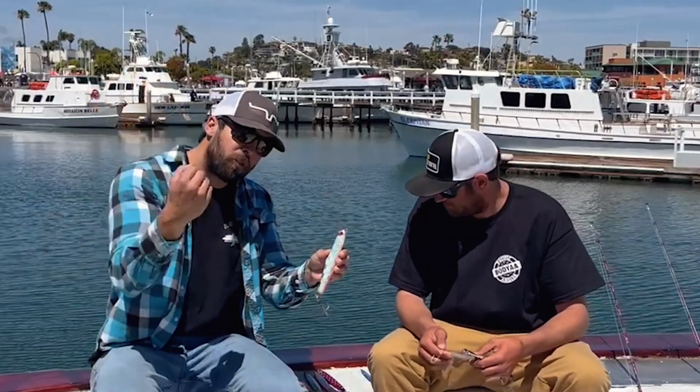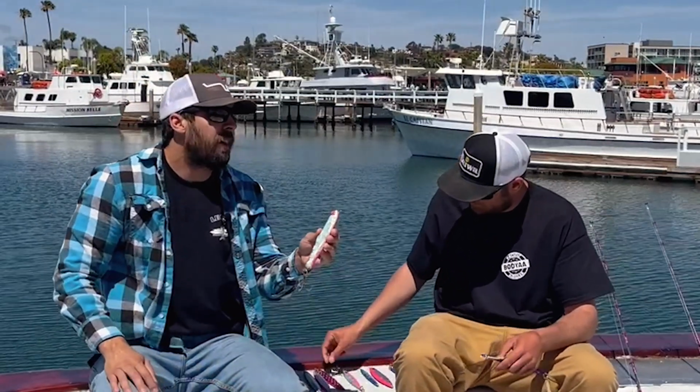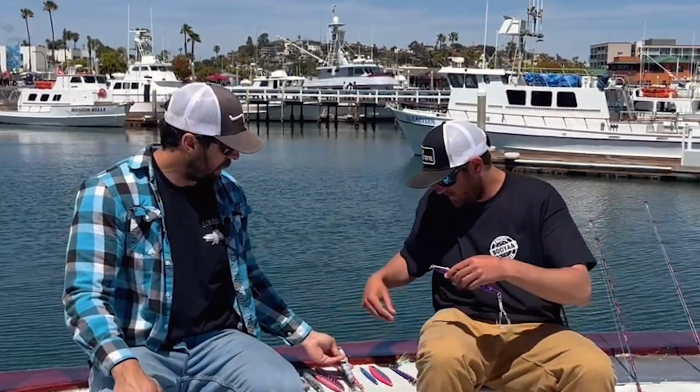So yeah, this one is designed, like you said, the eddy bomb, just to get through that water column when you have conditions that aren't that conducive to a slower lure, to get down there as deep and as quickly as possible. That's kind of the lures. Now, going back to slow pitch, did you want to do a little tutorial on how you like to bounce and do that real quick?